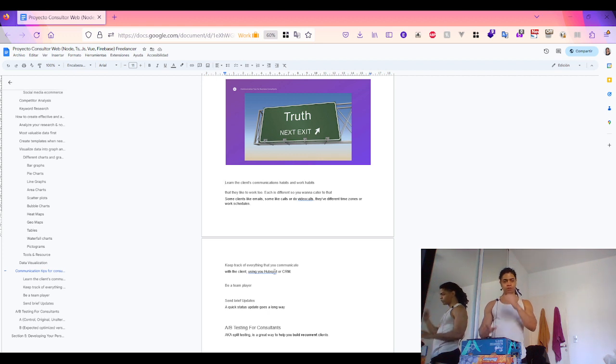So this is now the consultation, the communication tips for consultants. Once you conduct the research, you make the report. Now it is time to present that, and there are some communication tips that will help in that regard. Break down complex topics. Especially if you're going to use industry jargon, or you're going to talk to an audience that doesn't have a background in what you're presenting, make things simple and break them down to make it easy for them to digest.